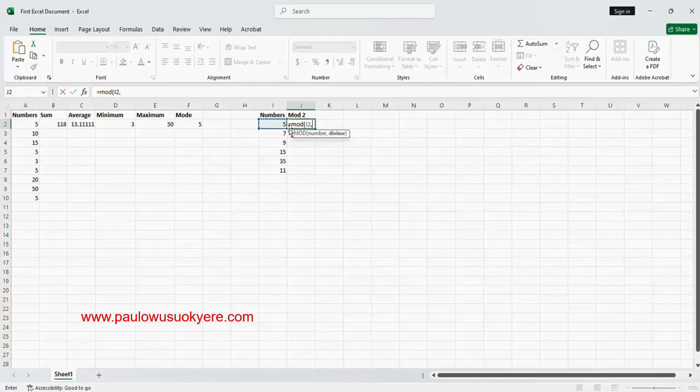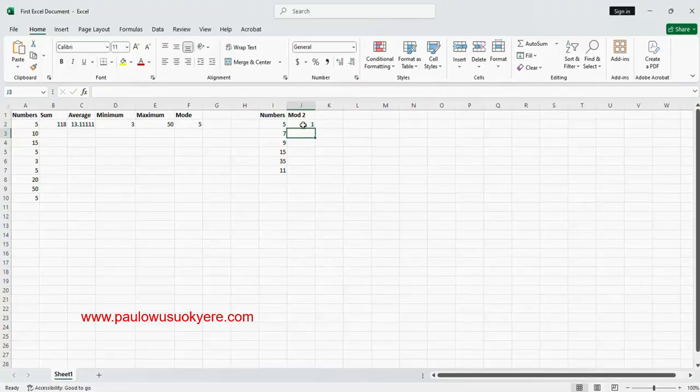Now it is 5 mode 2, so I type 2, then I close my parenthesis, then I press enter. So 5 mode 2, or 5 divided by 2, the remainder is 1.